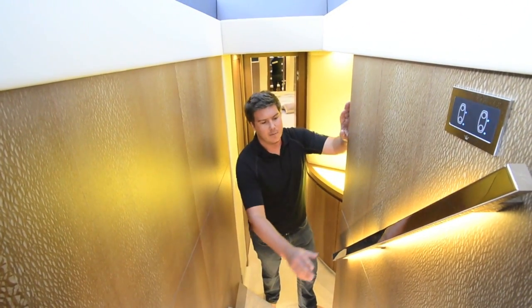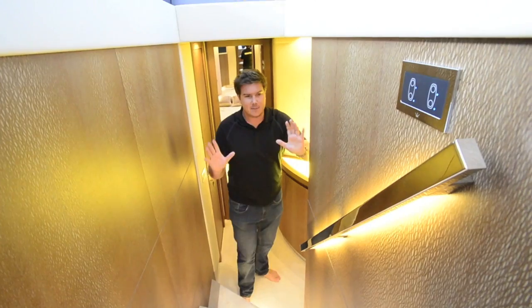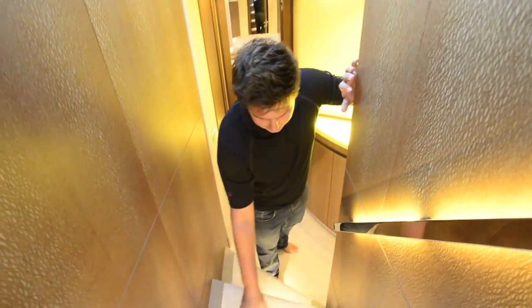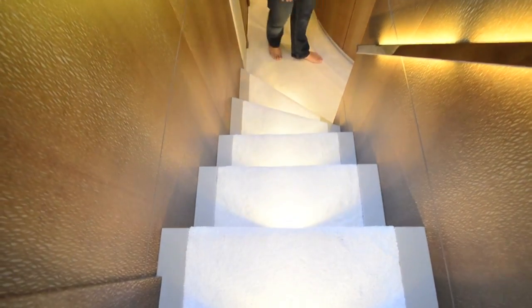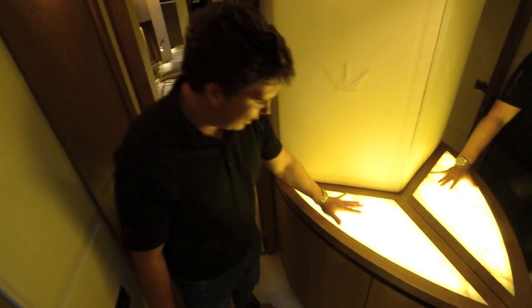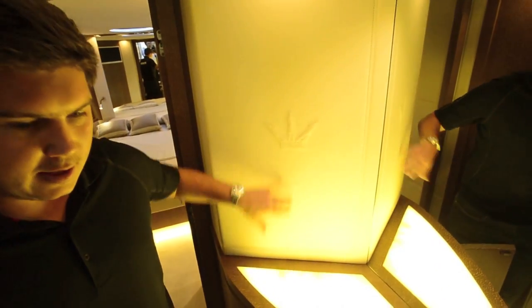The details really are what set this boat apart, and this little hallway sums it up perfectly. You've got a nice solid grab rail that's backlit with LED, illuminating the lovely wood. Individual LED spotlights in the stairs, beautiful soft thick carpet. And how many times have you seen a hallway on a boat of this size with a little feature to catch your eye as you come down the stairs — more backlit marble, a little bit of storage space, and the Dominator crown stitched into the leather. Everywhere you look there's something for your eye to behold.